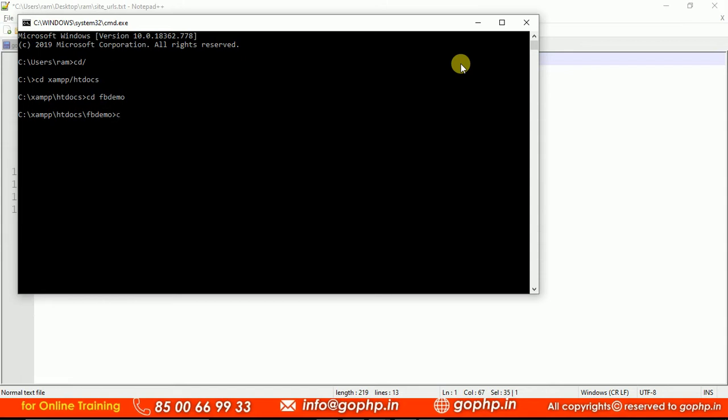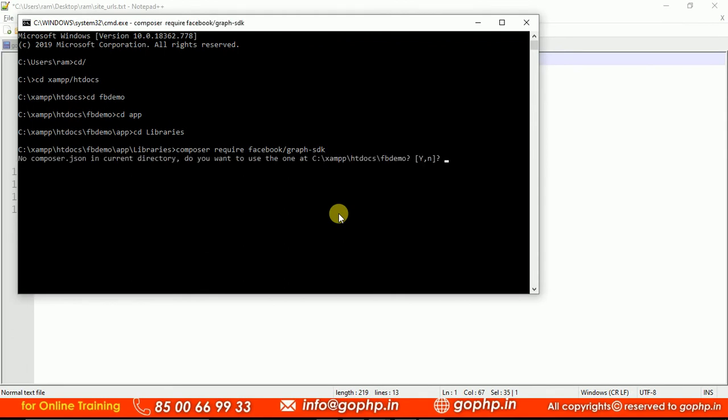Inside of it, cd app, cd, finally libraries, guys. Inside of it, I'm going to run the composer command. Let us run the composer command directly: composer require facebook sdk. Let us hit enter. It will ask, do you want composer.json? I'm clicking no, but earlier in the session we clicked yes, right? It is your requirement completely. In this session composer.json is not required for me. Wait for some time. It is going to download the API into the following folder and we can be ready to work with it. Once the API is ready, we are able to work with the Facebook SDK.